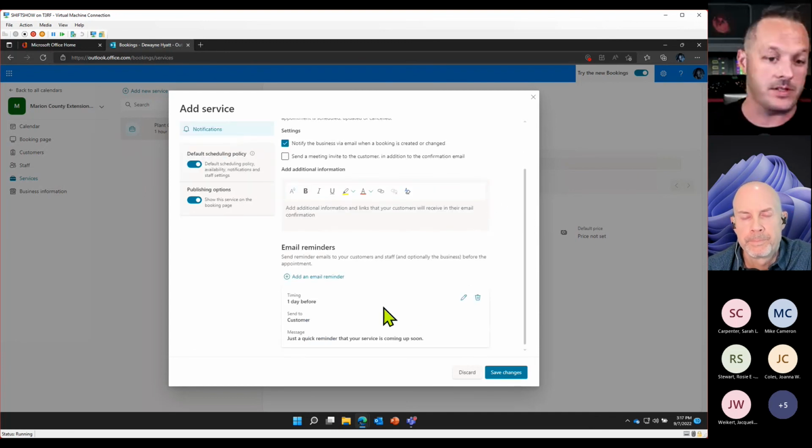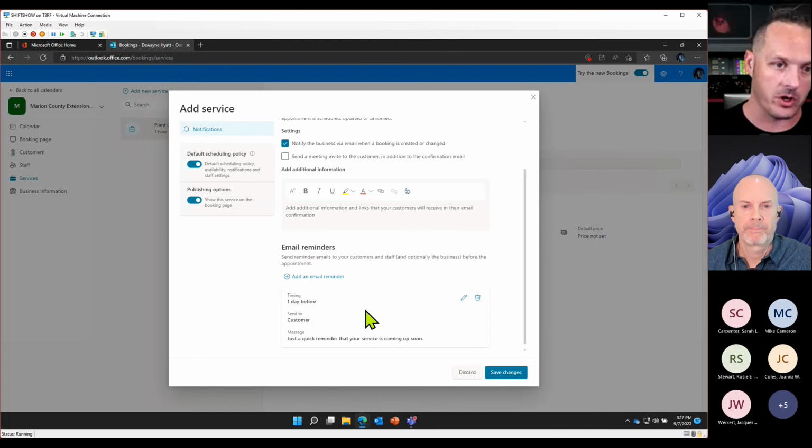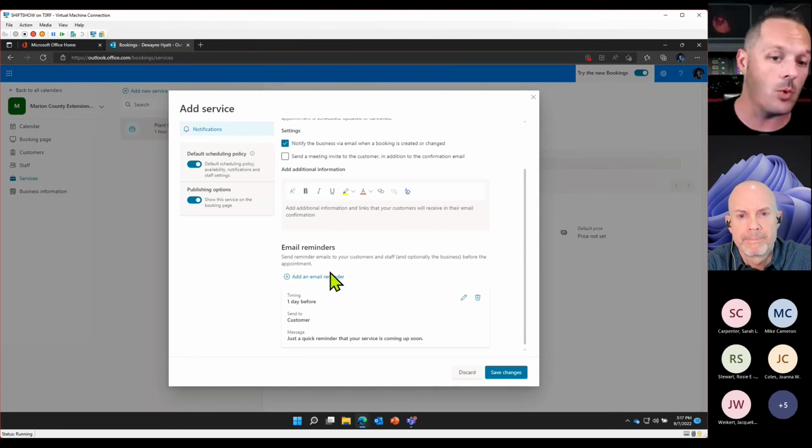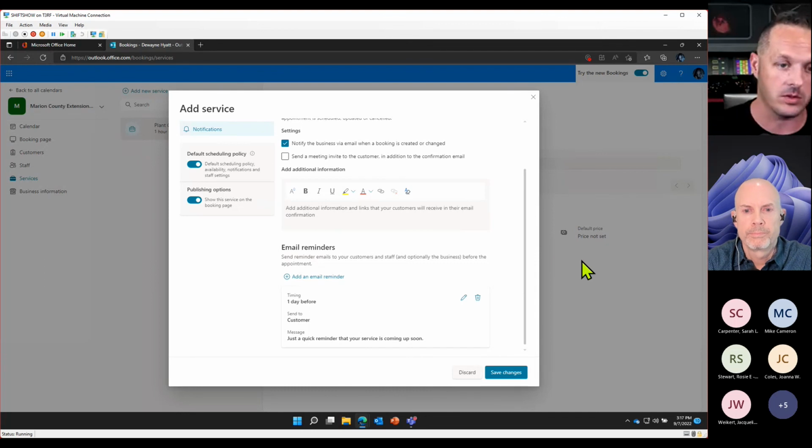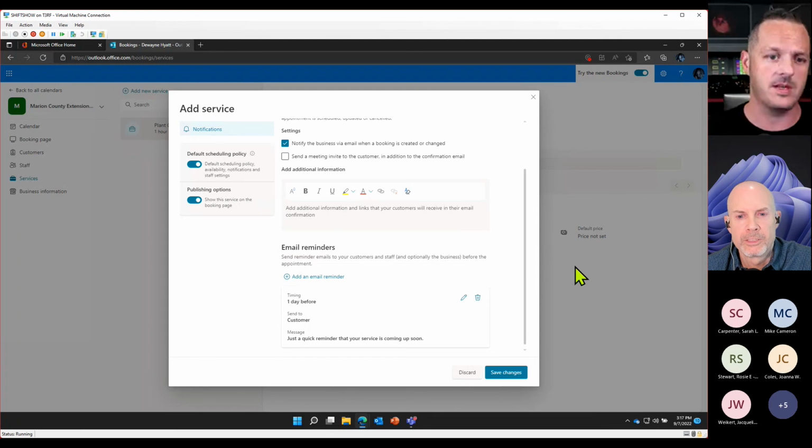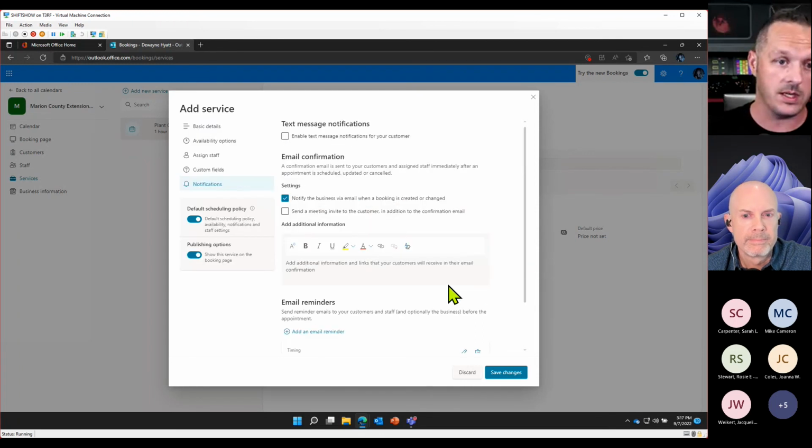You can also customize the reminders. So one wonderful thing about Bookings is it's going to stay on top of this appointment for your client. They're going to get emails to let them know, like, hey, just a heads up, you've got an appointment coming up in 1 day. And you can even add more aggressive reminders if you wanted to, like 45 minutes, 30 minutes prior to, send them an email to let them know you've got an upcoming appointment with me. I would like for you to show up. So that's important too, right?